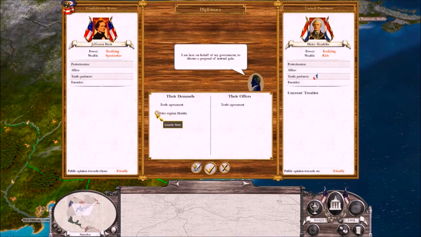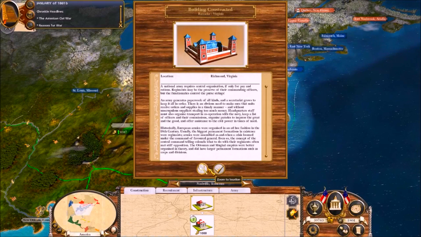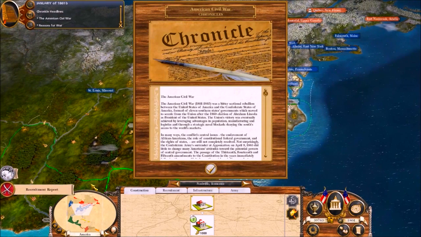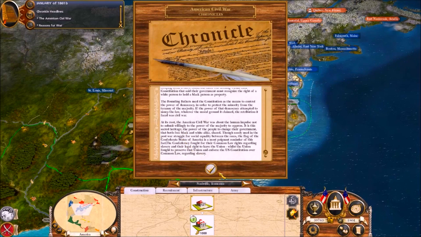Trade agreement, their demands give region Florida. No, I'm not giving you anything. Okay? Jeez. I could have done a counteroffer, couldn't I? Alright, recruitment, some recruitment apparently. So the Civil War has begun, I guess. There we go.